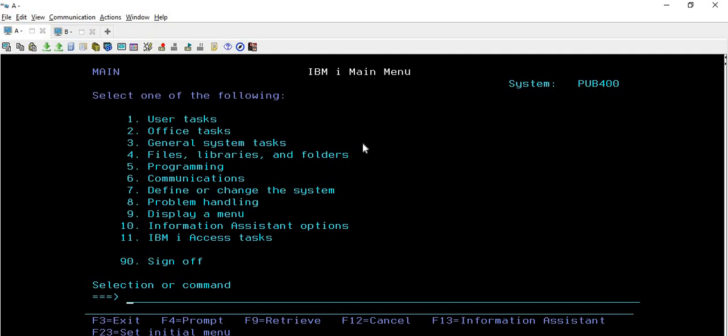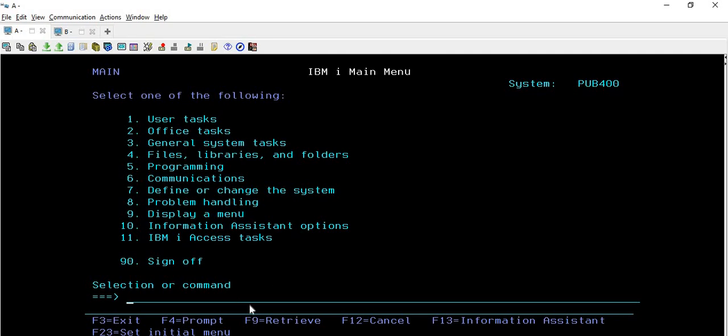created in our previous session. So if you are not referring to these sessions in sequence, then I recommend you please go and check out the sessions in sequence, because everything is connected with each other. Every session is connected with each other, right? So if you are not aware of how to create a journal receiver, how to create a journal, then maybe it would be difficult for you to understand the things here.